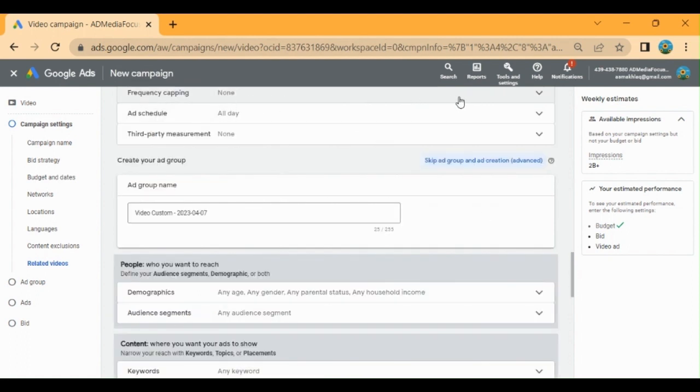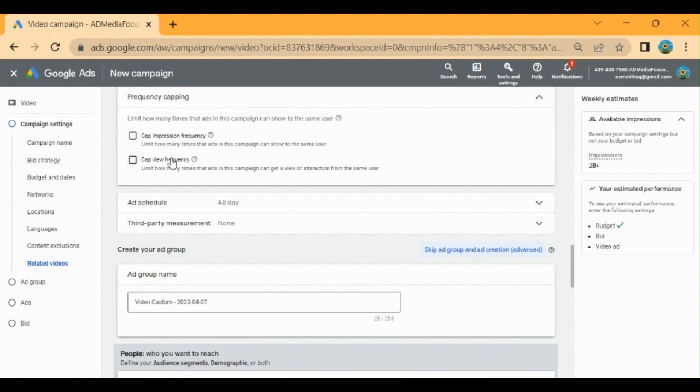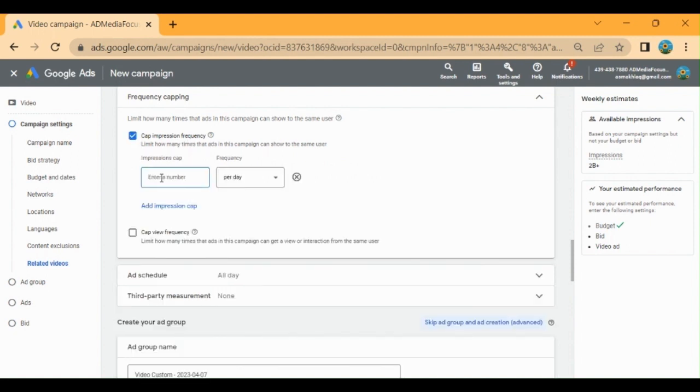Next is frequency capping. There are two options. Cap impression frequency means you can limit how many times an ad in this campaign can show to the same user. For example, if your ad is running for months, you can fix the number of views for him. I'm doing it one time per week.